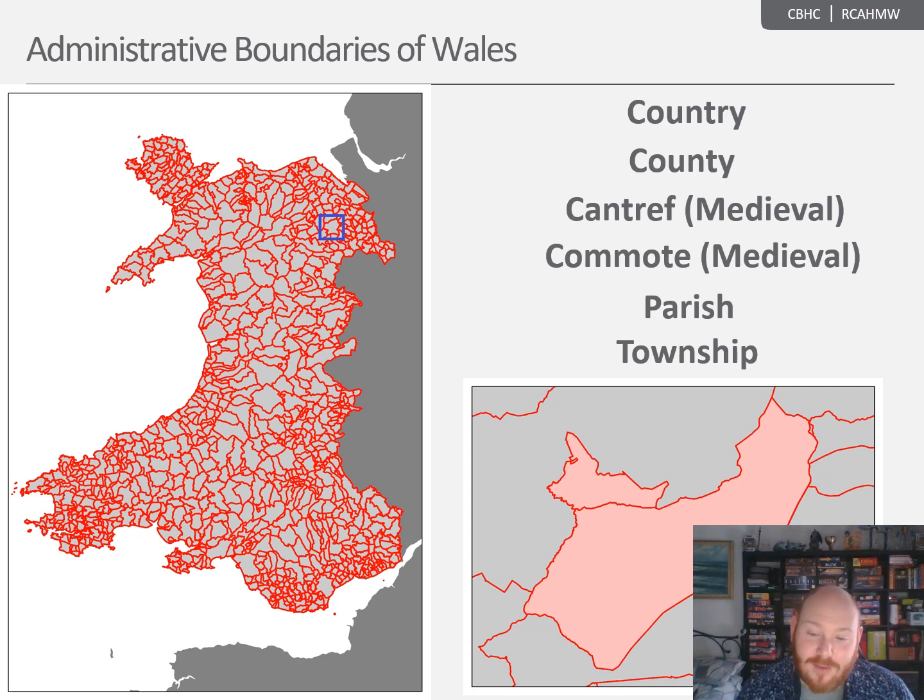Llandegla, and that was divided into two townships, which is Trefedd and Llan. And again, being able to understand where these townships come from. A lot of the time, especially we know for this area, Llandegla, that goes back to the medieval period. It goes back a long time, and in fact we've got references to Trefedd going back to the 11th century. So we know there's a historic precedence for a lot of these boundaries. So being able to understand how they've changed over time in terms of the administration is important to understand in landscape as well.